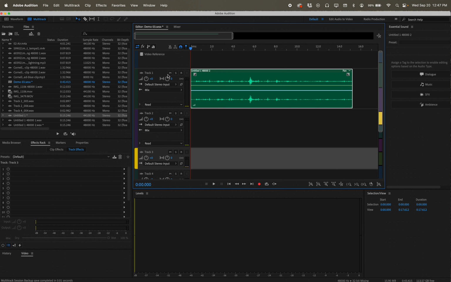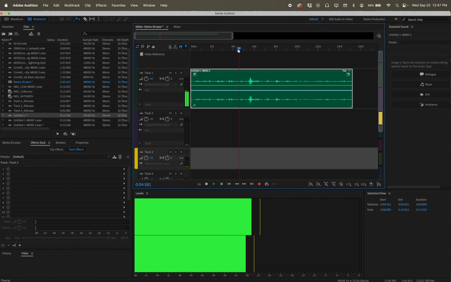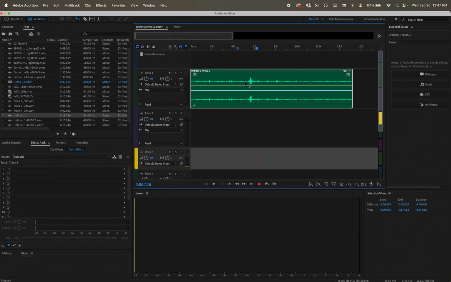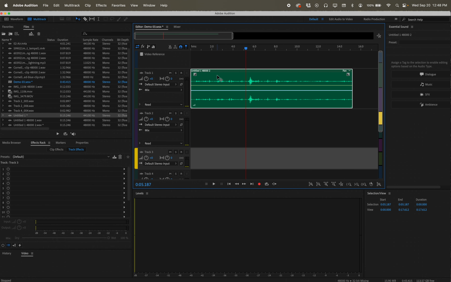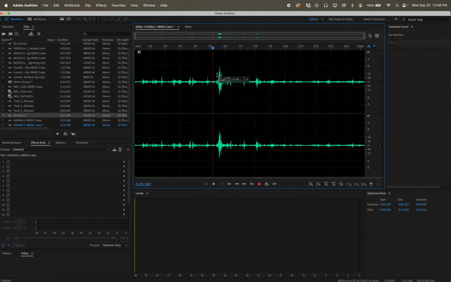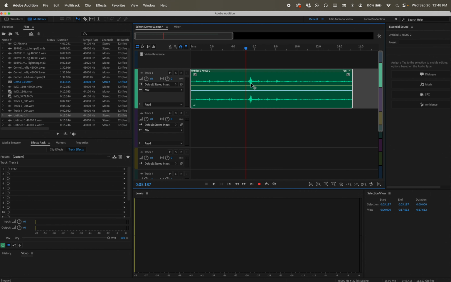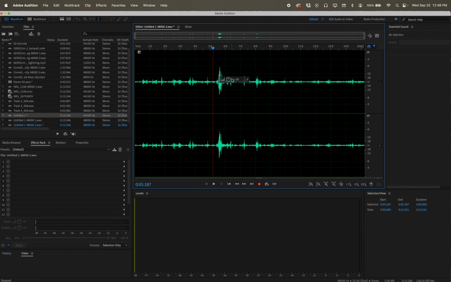But what happens if I'm playing along here and all of a sudden I see a track where I have a big bounce? Or I want to get rid of a little section of something, or I want to just tone it down a little bit. One way that you can do that is to double click that item. If you're in the multi-track, you just double click it, and that isolates that track into the waveform, so we're only seeing that one track by itself.